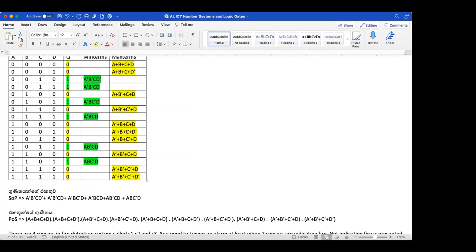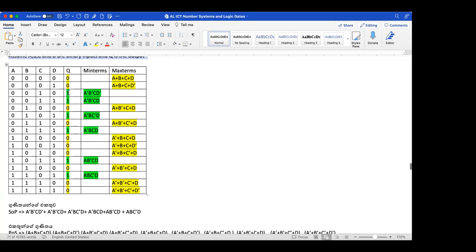Oh, what is that third term? I think you have skipped one point. 2 is prime, 3 is prime, but 4, okay, 2 is prime, 3 is, right, correct. A, B, C, D not, yeah, A, B, C, not D, yes, that is A, not B, not C, D, yes, correct. And they are those 2, and then 3, and 4, and 5, 6, yeah, 6 min terms are there. Max terms, there are 10 max terms. 1, 2, 3, 4, 5, 6, 7, 8, 9, 10, yes, 10 max terms. Yes, correct.